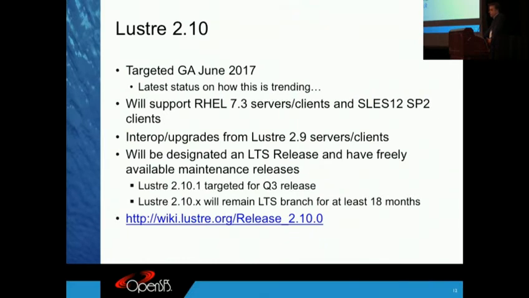And moving on to our current release, 2.10. This is a release that's targeted for the end of next month. The most noticeable change about this, as Brian was just talking about, is that we are planning to have freely available maintenance releases with this release. I was still looking at where we were trending this morning when I came down to breakfast, and I still think we're looking pretty on track to come out there or thereabouts on time for our target, certainly within an error bar of the date. And then I would expect us to have a 2.10.1 and 2.10.2 probably before the end of the year. So just to set expectations there.